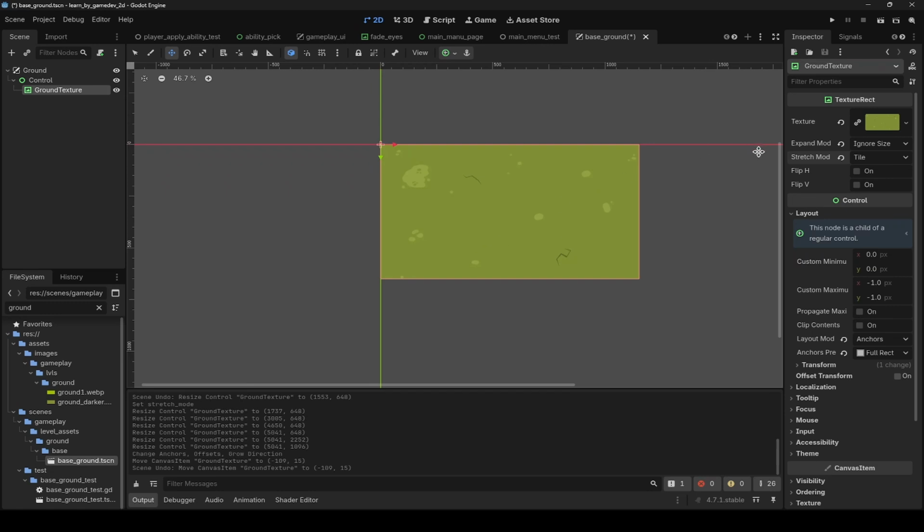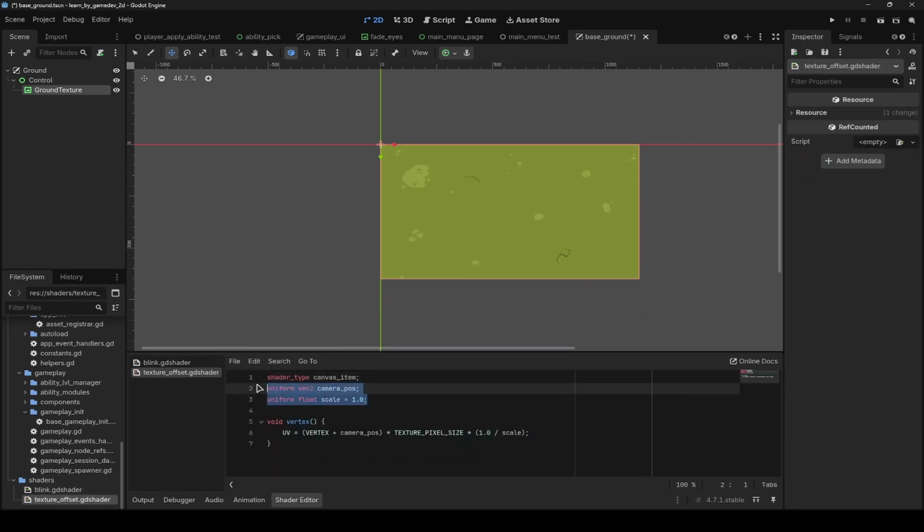How will we do that? Unfortunately, Godot doesn't have those properties here. We don't have options to just tweak them on the texture node itself. So we'll use shaders, as I mentioned. Create a new shader under the shaders folder, and name it texture offset. And here's the code. We have two parameters, the camera position. This will be the offset. So when the camera position moves, we set it here, and our texture will make the offset, will move also. And scale. And all we do is update our UV, so we just recalculate our texture. So the node will sit here, but the texture inside will move.